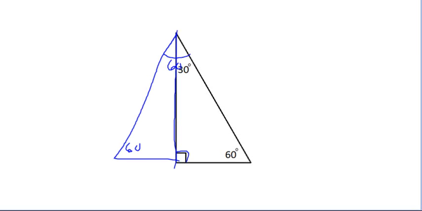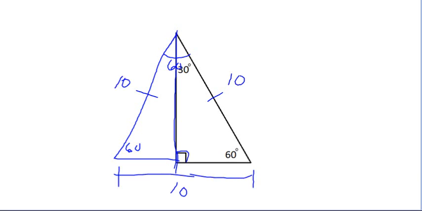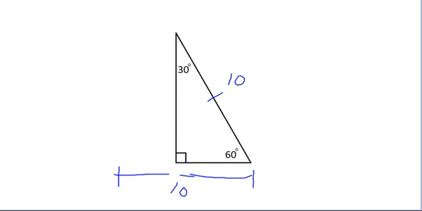If the original object here was equilateral, I know all of its side lengths are going to be congruent to each other. So these original three lengths right here would all be the same. So for example, if I knew that this length here was 10, this length here would be 10, and this whole length down here would be 10 as well. So if I go back to my original 30, 60, 90 triangle, it should not be a great stretch of the imagination for me to tell you that if this is 10 and the whole length down here is 10, this altitude is really a median as well, meaning this piece down here is 5.